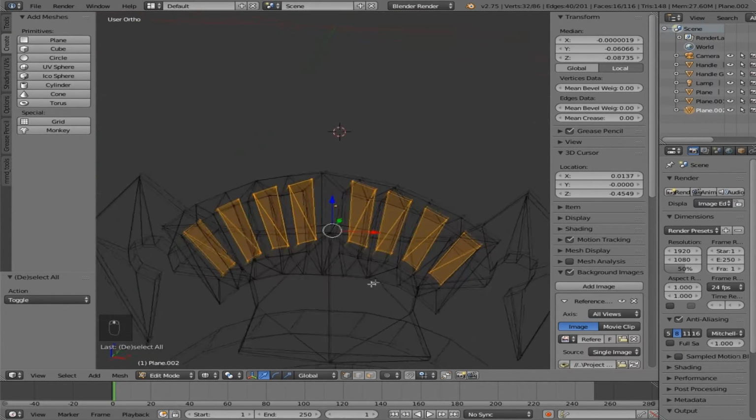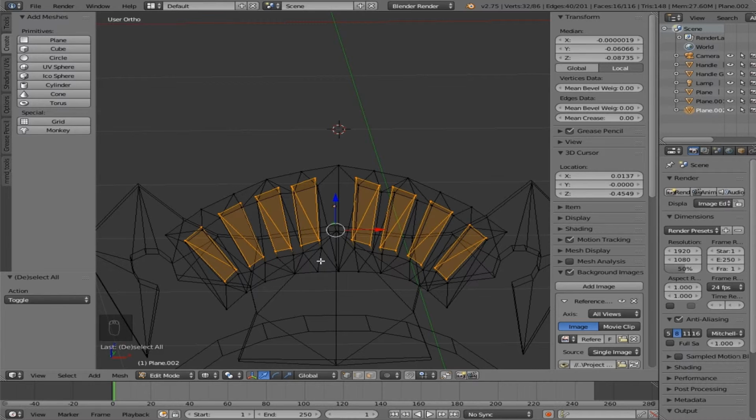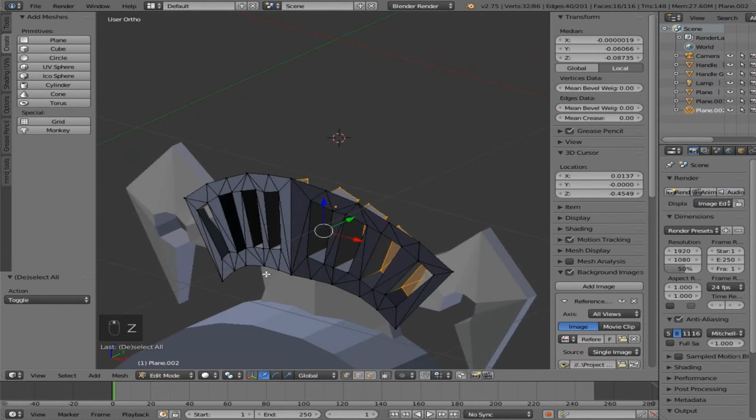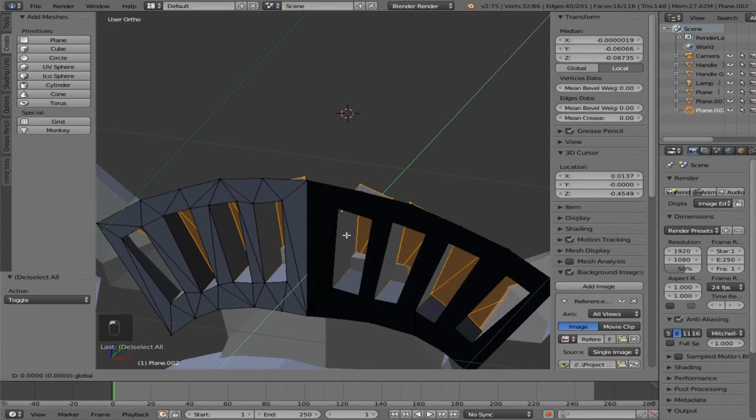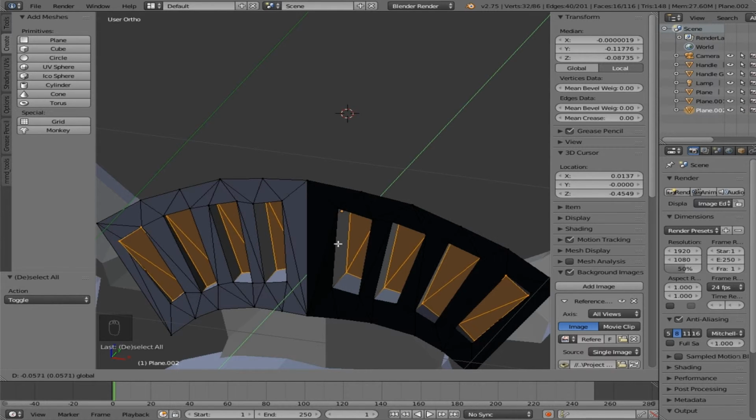Now, very important, we can't see how far we need to go. So we need to go back into solid mode. So hit Z again, and you can now see solid mode. And you can move it by moving the green arrow. Choose how far you want to go.